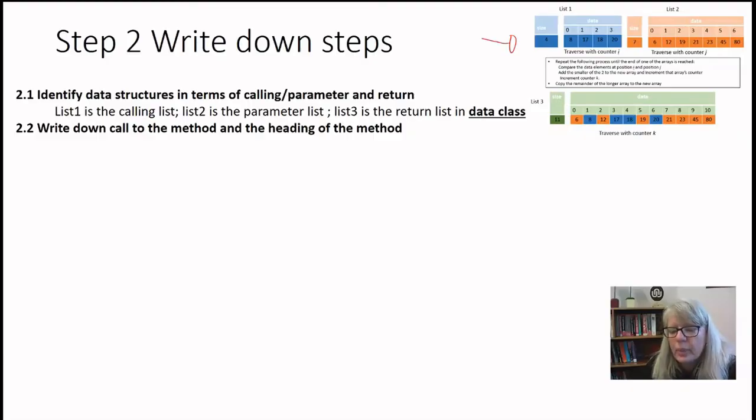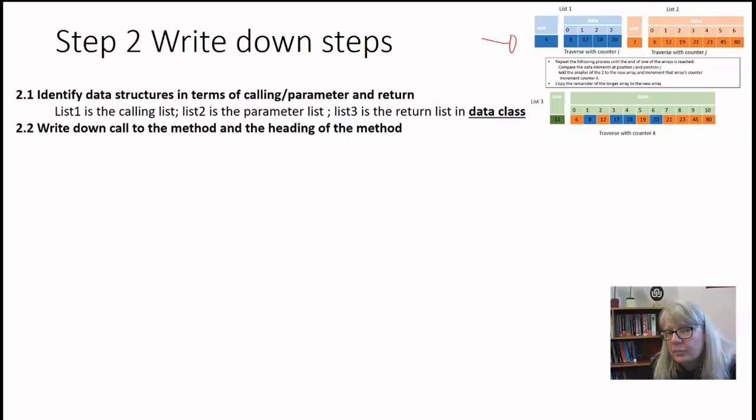So, the first item, identify the data structures in terms of the calling array, the parameter array, and the return array. You know that this list 1 is the calling array, list 2 is the parameter array, and list 3 is the return array. Can you write down the call to the method now?